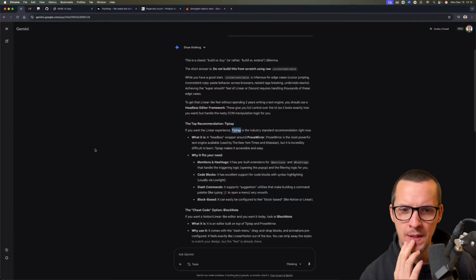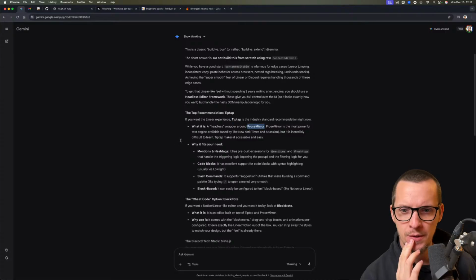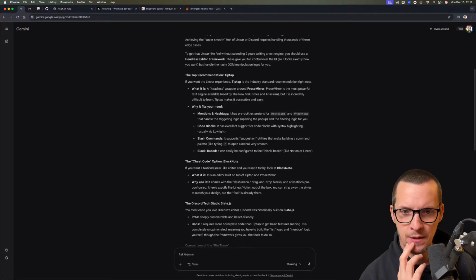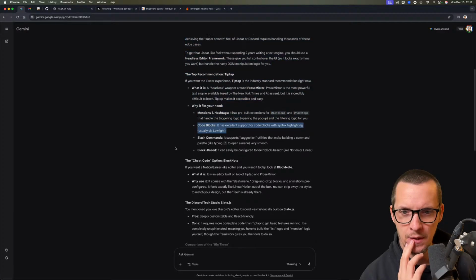TipTap is the industry standard recommendation right now. What is it? A headless wrapper around ProseMirror. ProseMirror is the most powerful. And hashtags that handle the triggering logic, opening the pop-up and the filtering logic for you. Code blocks. It has excellent support for code blocks with syntax highlighting.